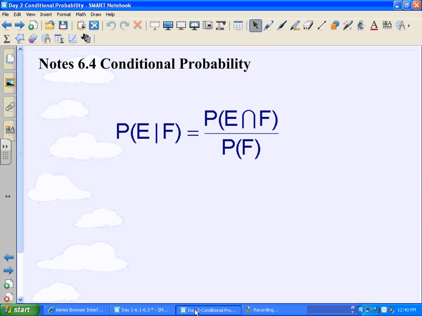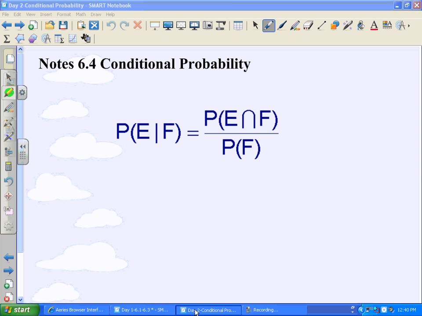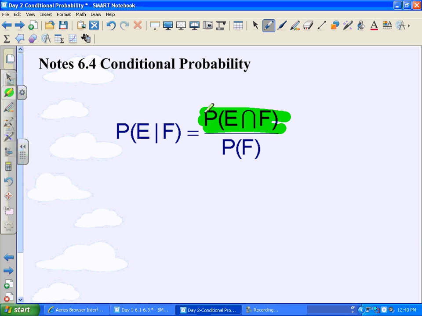All right. Next kind of set that we're looking at, and I kind of set it up a little bit yesterday in the worksheets. We're going to be going in a little bit more today. The right-hand side of this you should recognize, because up top, that's an intersection. That says the probability of E and F. The bottom is just the probability of F.